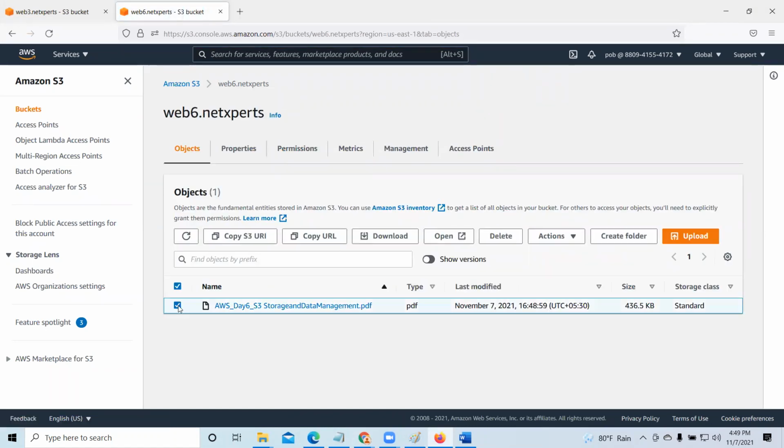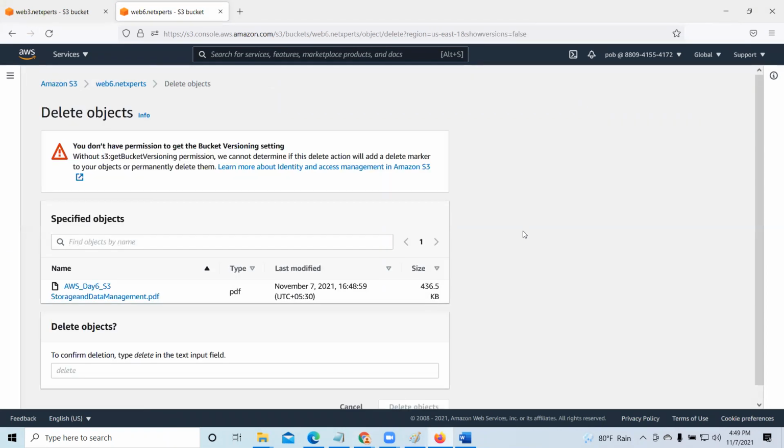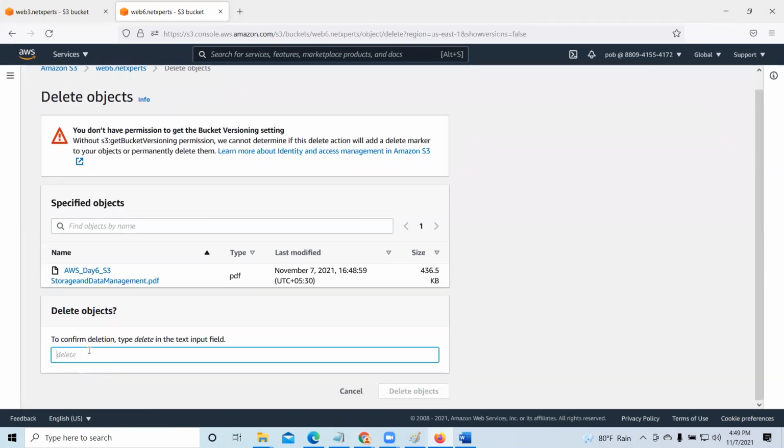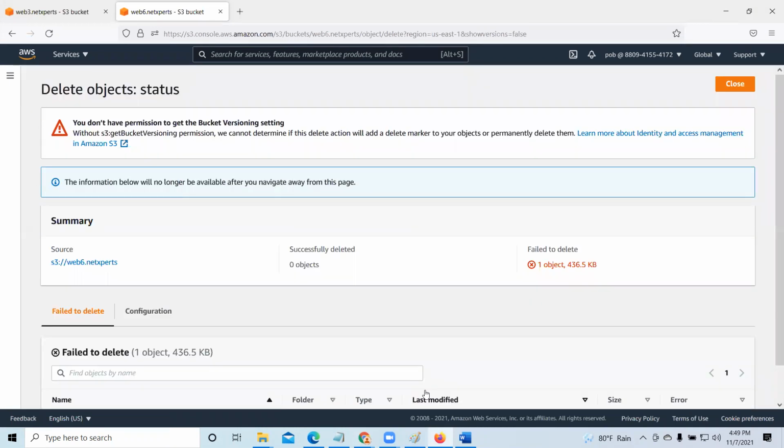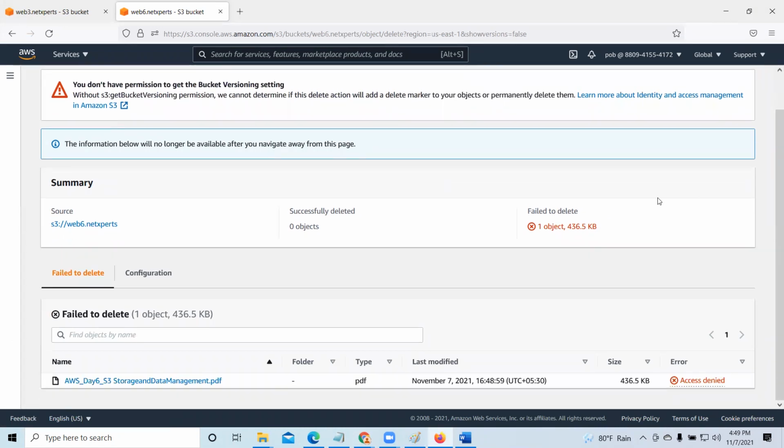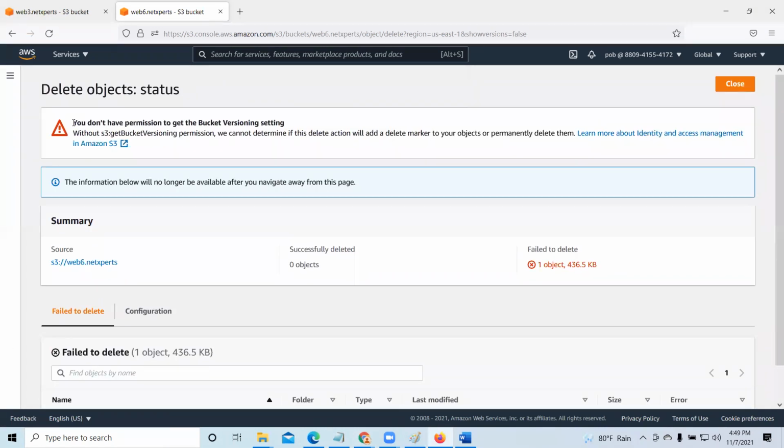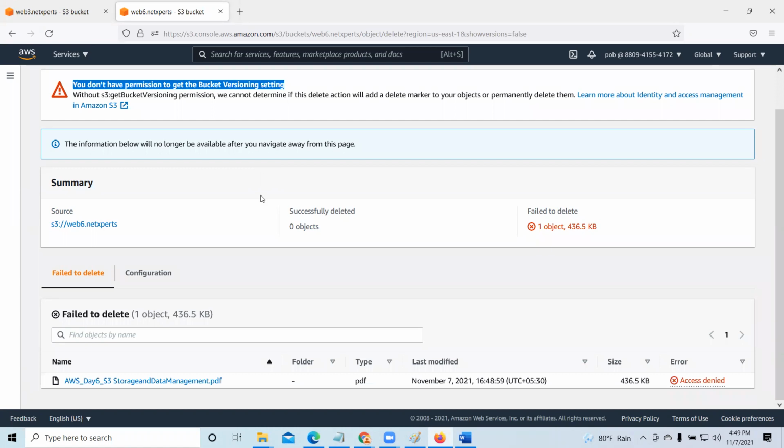Let me delete this file. Delete. Delete object. You get an error message, right? You don't have permission to get the bucket version settings, or you just can't delete the file.